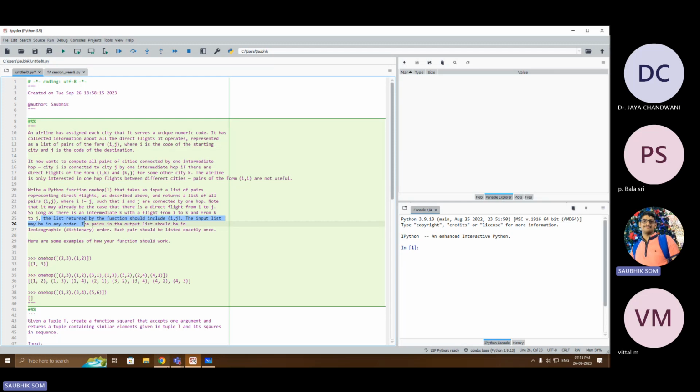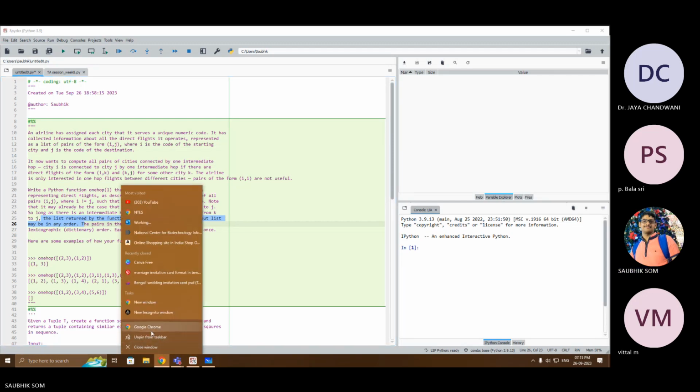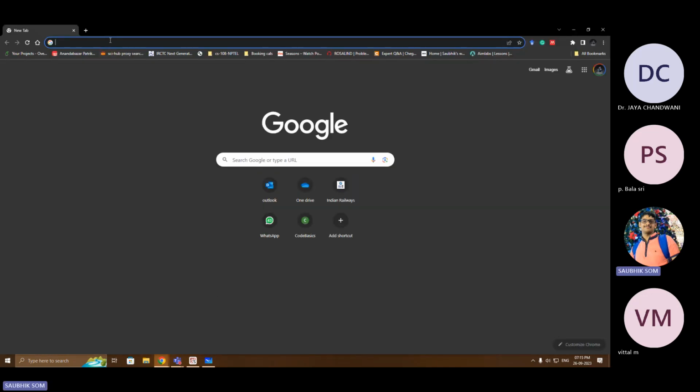So what this code basically wants to do is solve a very real-life problem.